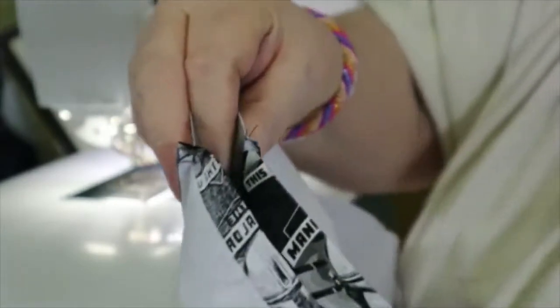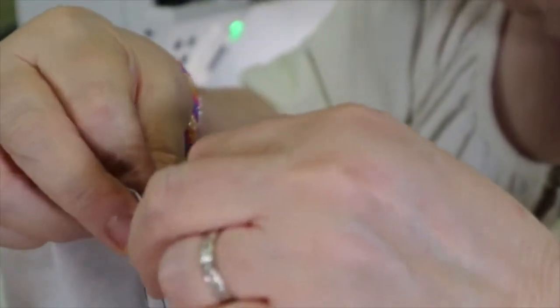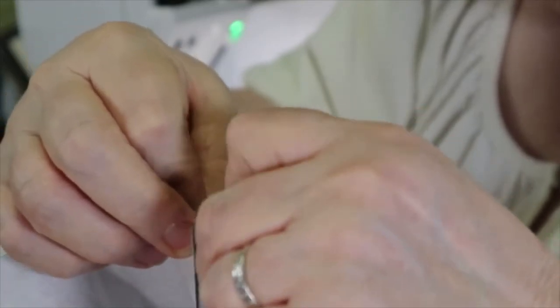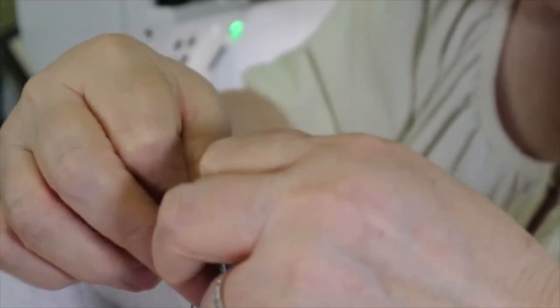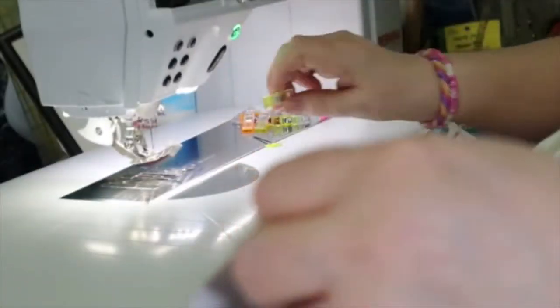Now I am going to place these, get rid of the Velcro, right sides together, and we will match the seams. And generally I just clip those in place. You could actually pin them in place.